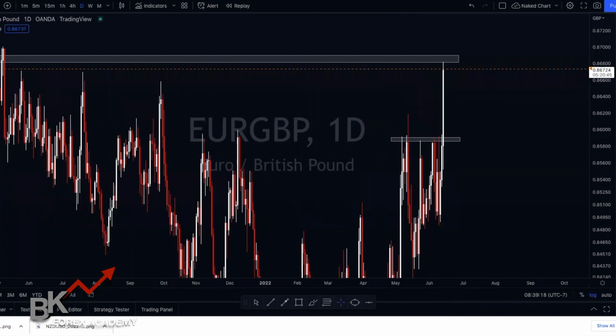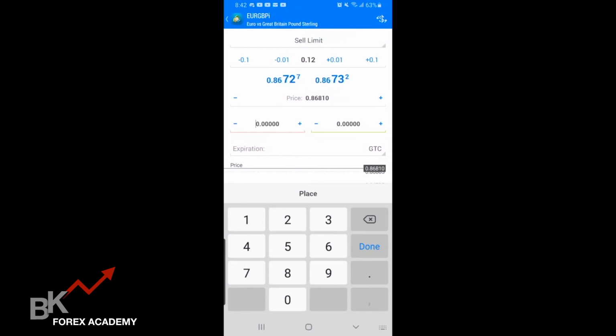And then I want that strong push to the downside. I'm going to go ahead and show you my MT4 and let's go ahead and enter it in. My MetaTrader 4 at Euro GBP, and I am doing a sell limit. I'm going to adjust my lot size. So remember, I have $2 to play with. So I'm going to fractional lot size and let's just do 50 cents a pip.